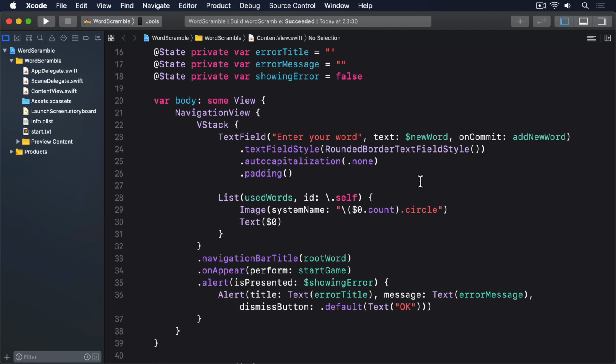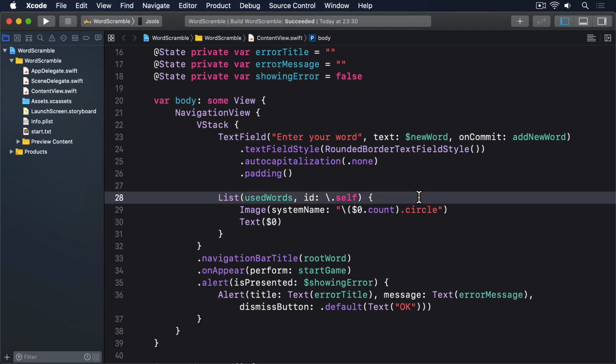To see an obvious pain point, try adding a word. You'll see it slide into the table underneath the prompt, but if you tap into it with VoiceOver, you'll realise it isn't read well. The letter count is read as 5 circle, and the text is a separate element. There are a few ways of improving this. Probably the best is to make both those items a single group, where the children are ignored by VoiceOver. Then add a label for the whole group that contains a much more natural description.